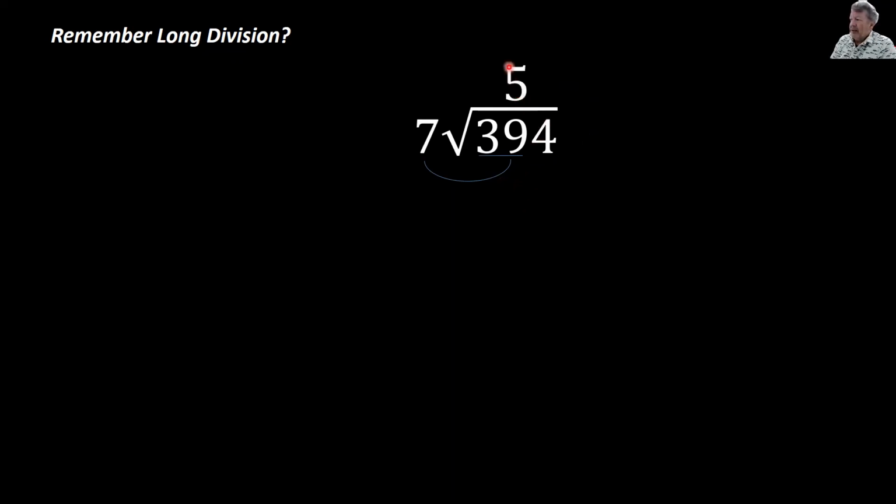Then what we need to do is multiply down the side. So we're going in this cycle all the way through. So we've done the 7 into 39, goes 5 times. 5 times 7 gives us, and we'll put that down here, 35. Now you can see I've put that in brackets. We don't need to put it in brackets for just numbers, but I want to get you used to seeing it because we do need to do it for algebra. And that'll be in the next step. Now what do we do with that 35? It's 39. We're going to be doing a takeaway. 39, take away 35, leaves a remainder of 4.